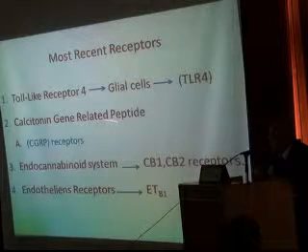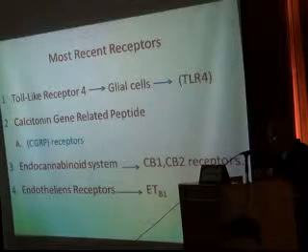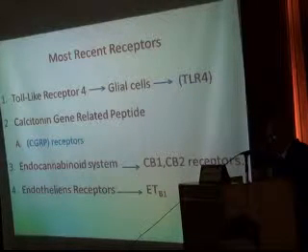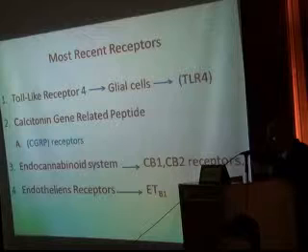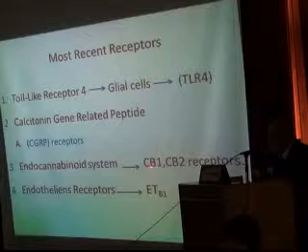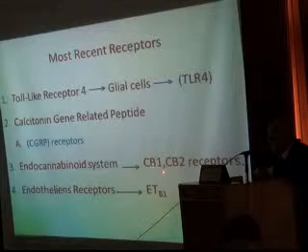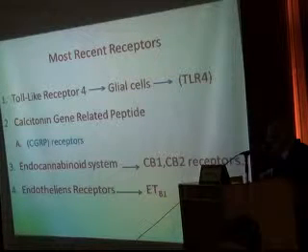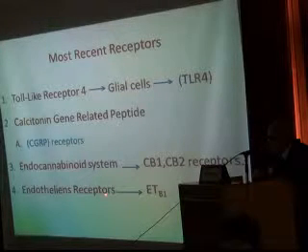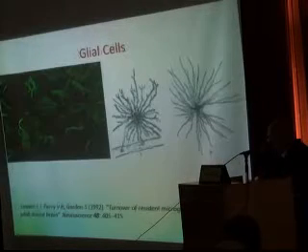You have calcitonin gene-related peptides, and they have their own receptors. Before that, we thought that calcitonin gene-related peptide is just a co-transmitter with substance P, with no more role. Now it has its own share to do. Then the endocannabinoid system, or receptors like cannabinoid 1 and 2, and something coming relatively in cancer pain problems, which is endothelin receptors.